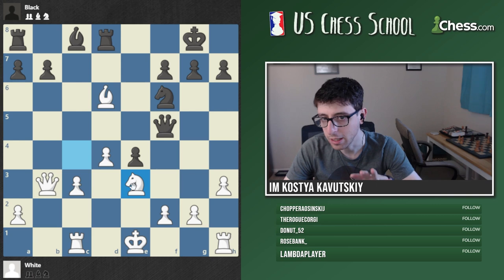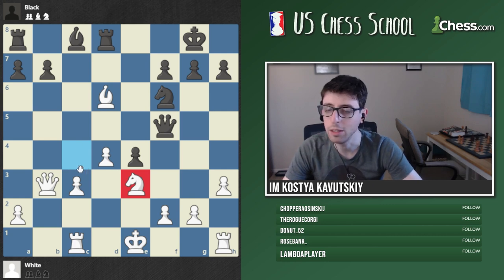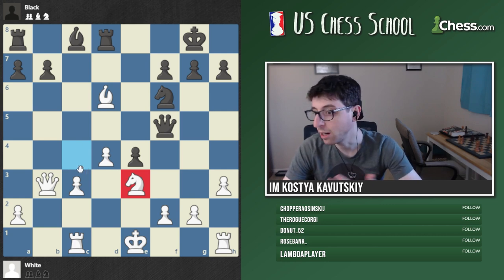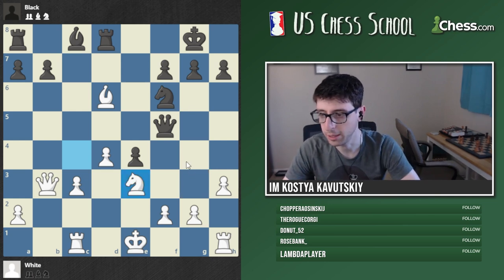And if white can get the knight to e3, then white's setup is perfectly fine. The knight is really, really well placed there. We can maybe start pushing our pawn, c4, d5, and okay, now our position is quite all right. Black isn't getting this very, very annoying counterplay.